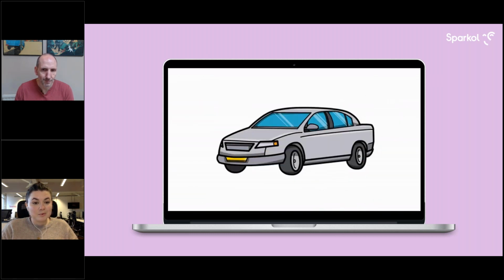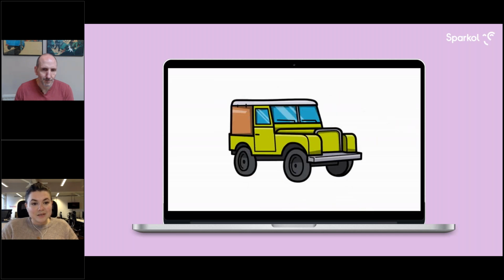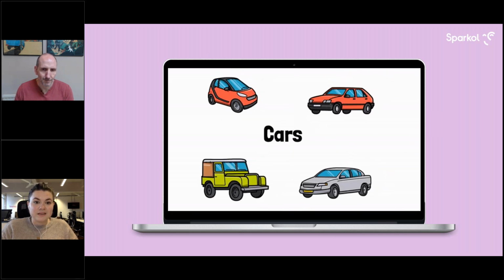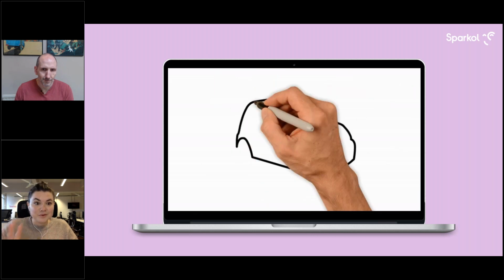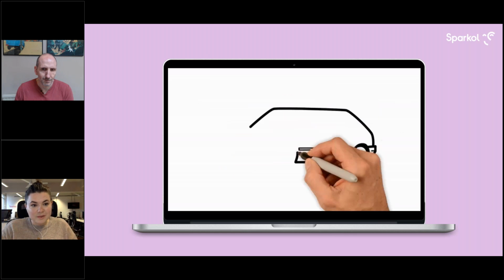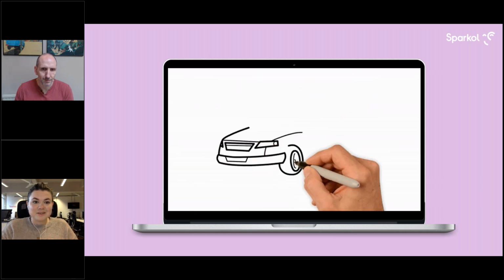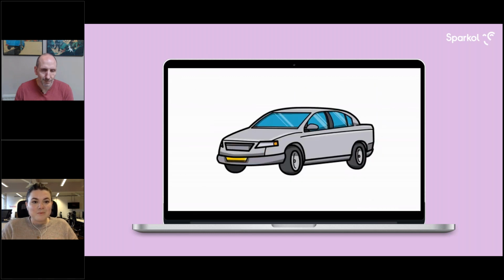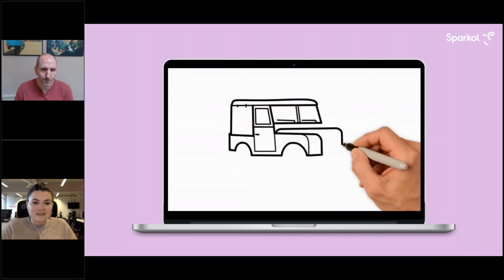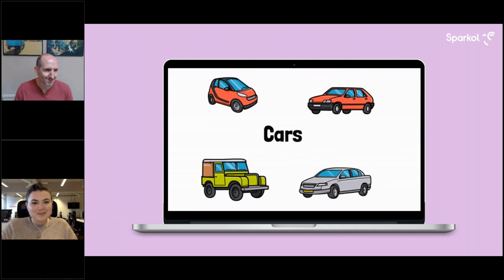One of the best examples I've seen of this was from a local council. They were talking through the services that were offered in their area through the scribe, and then at the end it zoomed out and it had made a full picture of the map of their district. I just thought that was fantastic, because it left you thinking with a bigger picture of everything they offer as a whole. So it can be super effective. But I will let Jonny talk us through how to do that.